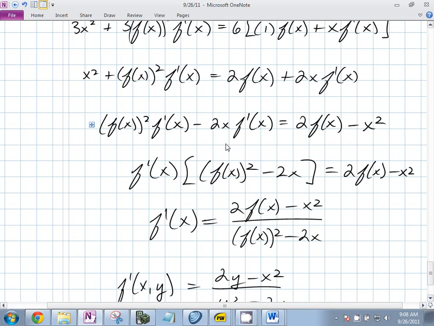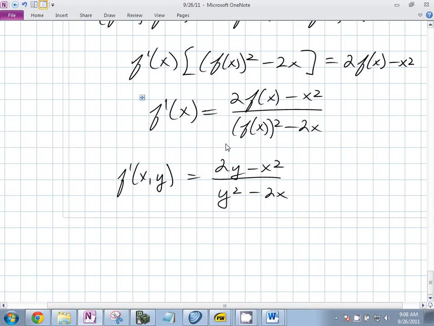You could do this entirely without substituting f of x for y. Just remember, what's the derivative of y with respect to x? Y prime. What's the derivative of x with respect to x? 1. It's an invisible 1. You need to make sure you kick out that derivative, that y prime. Putting in f of x forces you to think about that. So you don't have to, as long as you remember the derivative of y with respect to x is y prime.